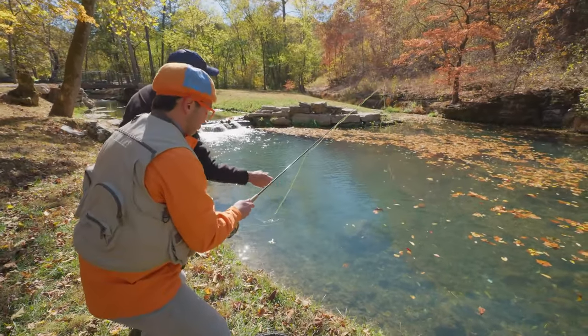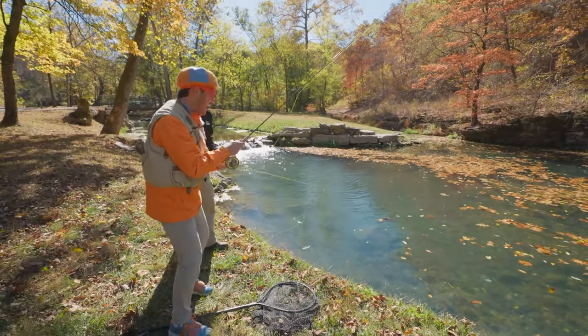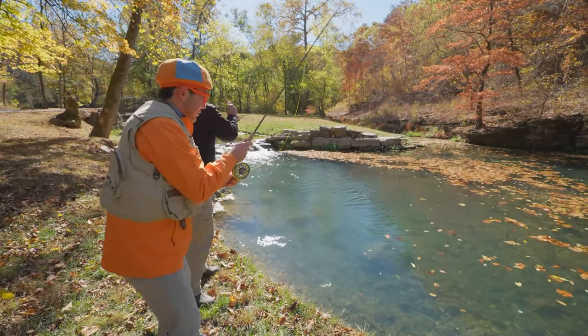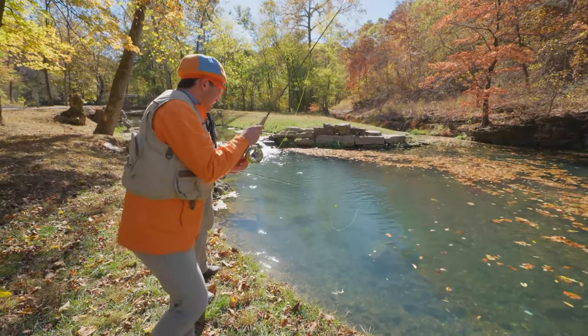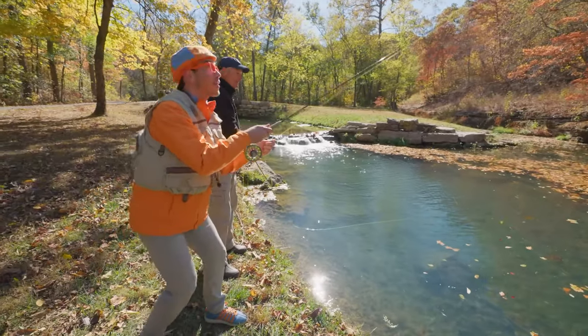Go, go. Here we go. Pull it up hard. Pull it up hard. Uh-oh. He got away. Okay. Try it again. Definitely takes a lot of patience doing fishing. Yeah, a little bit. See if you can do that cast again. Okay, here we go. We'll go up and over.